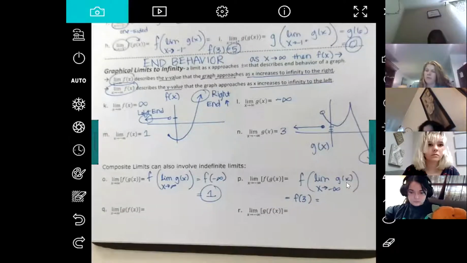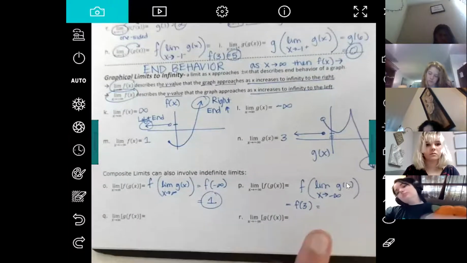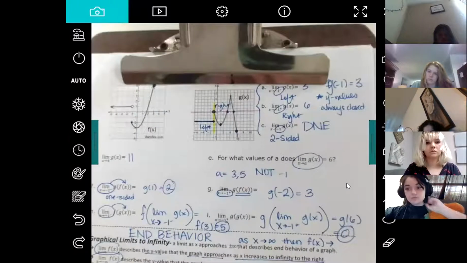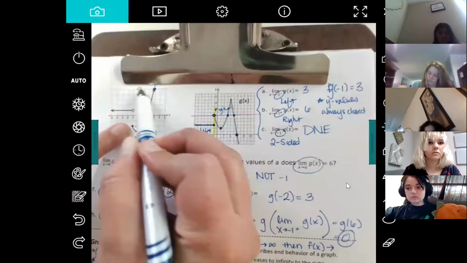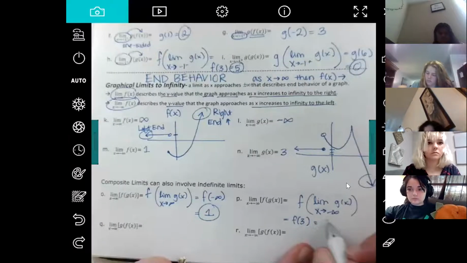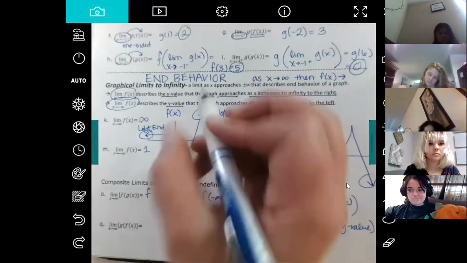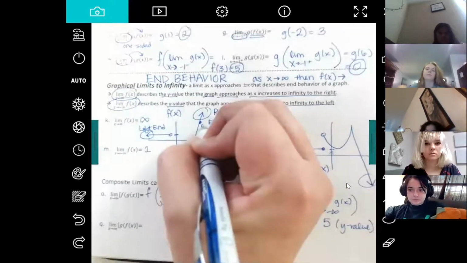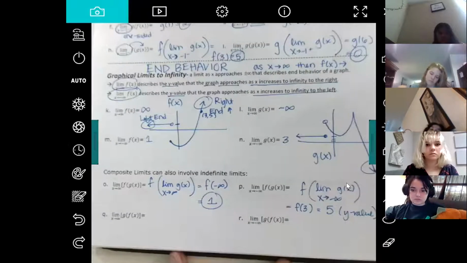Now, I'm going to have to go back to my original graph on this since my graph kind of sucks. So let's come up and look at it. F of 3 here, we're looking at this guy. And I can see that at 3, it's at a height of 5. But remember, I just pulled the y value from there. This point right here was 3, 5. All right, 2 more left like that.